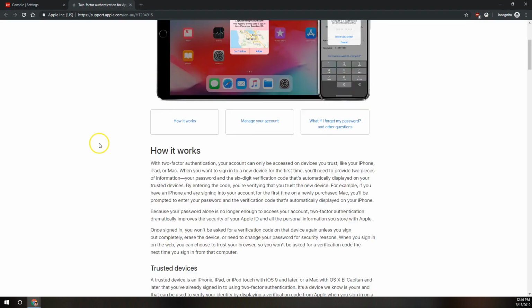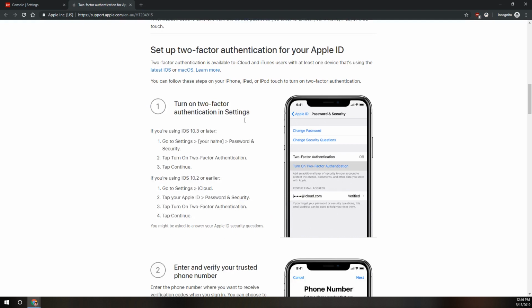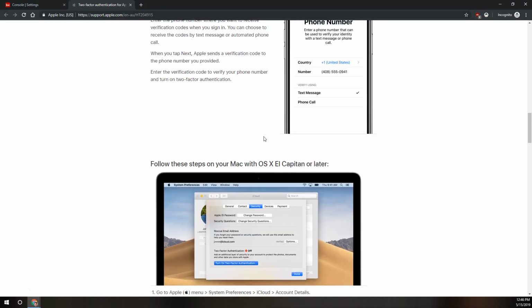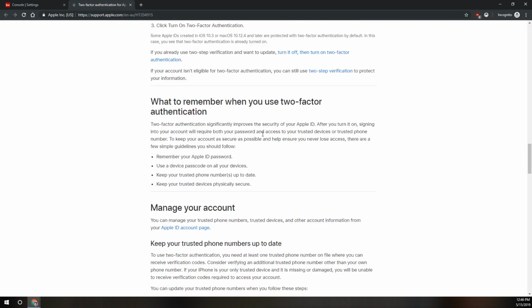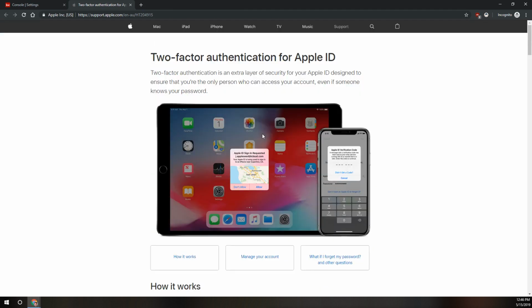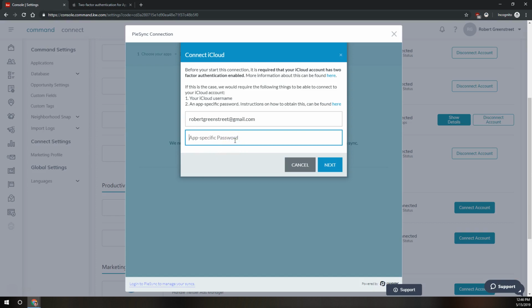So here's instructions on how to set up two-factor authentication. You actually do that within your iPhone, or if you've got a Mac, you can do that on your Mac computer as well. And so you set that up, and it's going to generate an app-specific password that looks a little bit like this. That's what you would use to connect iCloud here to your PieSync. And remember, like I said earlier, you get one complimentary sync. The one that has the most contacts is going to be your free sync, and then any other additional accounts you would need to pay for, and you would do that through PieSync. That's not something that KW manages, it's inside PieSync itself.